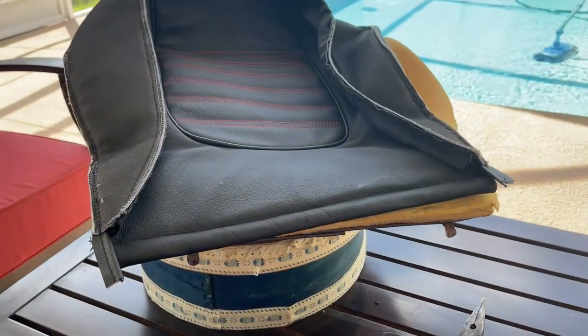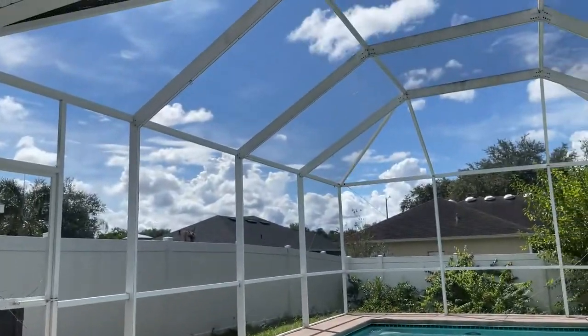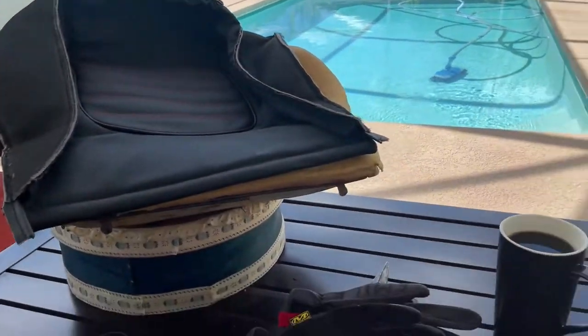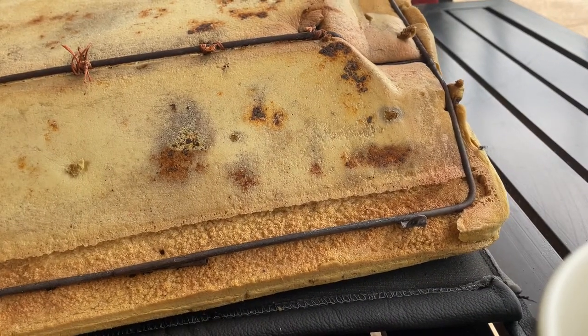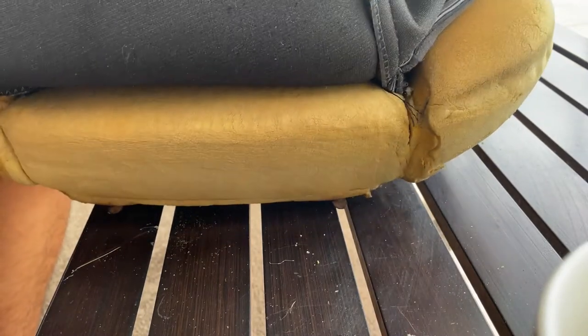So I've switched locations because it's so much nicer out by the pool, and it is a brilliant Florida day. So yeah, I'll be doing some of it right out here. So this is the most satisfying part of the job. Bam. You gotta kind of press the holsters into the seat.